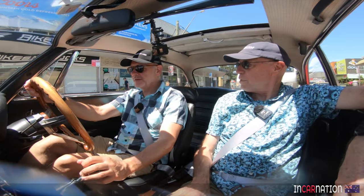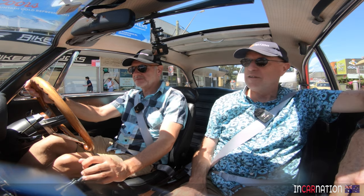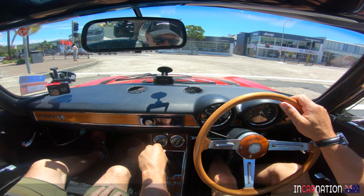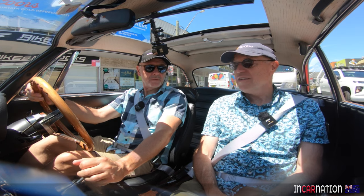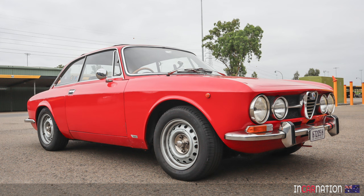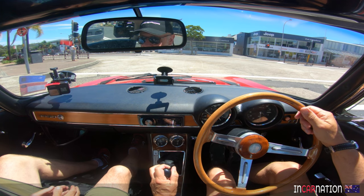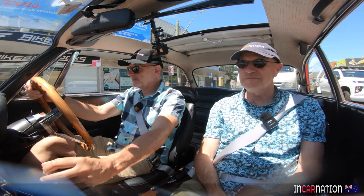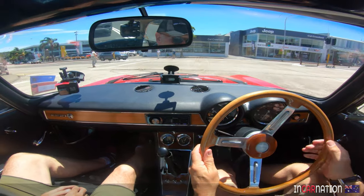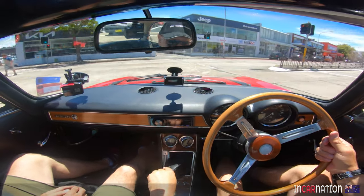It's like we're going on holidays. We're in holiday mode — it's really hard to get out of holiday mode this time of year in Australia. Midway through January. It's nice to have something old and classic after a lot of modern cars recently. A 1971 Alfa GTV 105, 1750. So right from the start, let's thank Craig — he's got a great collection of cars and he's shared them with us before. Really cool.